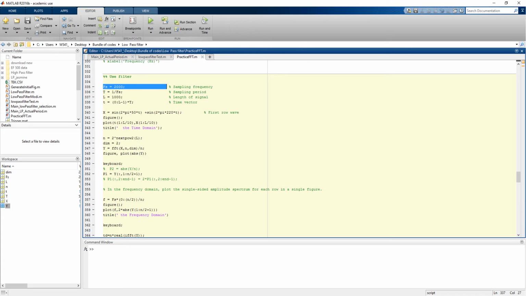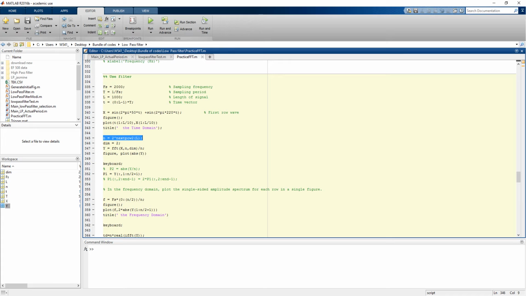Say here we are setting the sampling frequency of this analysis equal to 2000, and our time domain data length is 1000. You can set any data length. When we do the FFT, usually the FFT will be faster if the total number of FFT points is a power of 2, 2 to the power n. So we are calculating the next power of 2 for the length of 1000. Actually we want 2 to the power 10 equal to 1024, the next point.